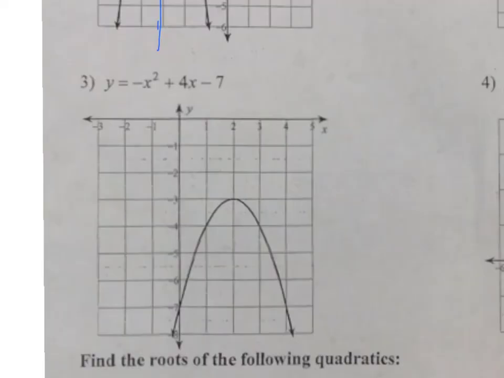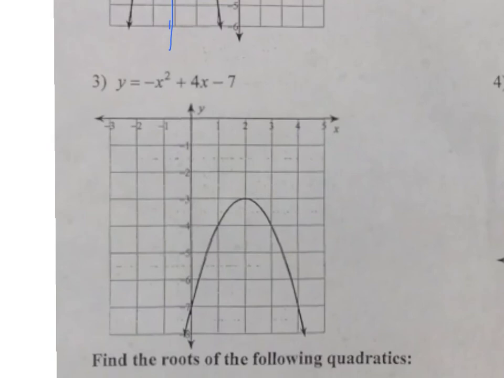On this example, we want to actually find the x-intercepts, or roots, or solutions, or zeros, however you want to call it. So I'm going to look at where it crosses the x-axis. But the first thing that I see is that here's the x-axis, and the parabola never crosses it. So I would have no solution. This is an example that has no solution.